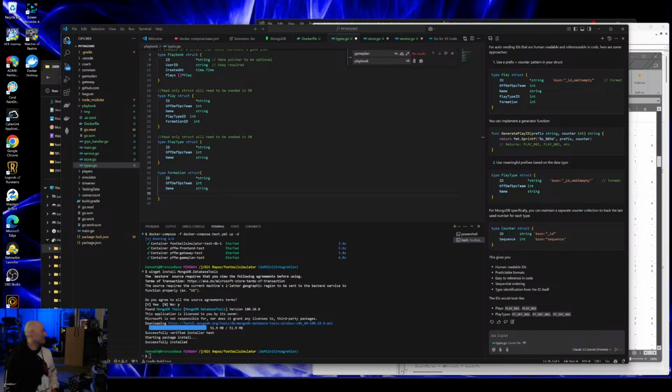Alexa, set desk lamp to soft white. Is that better? I don't know. Hopefully that's a little bit better. A little bit of color. All right.